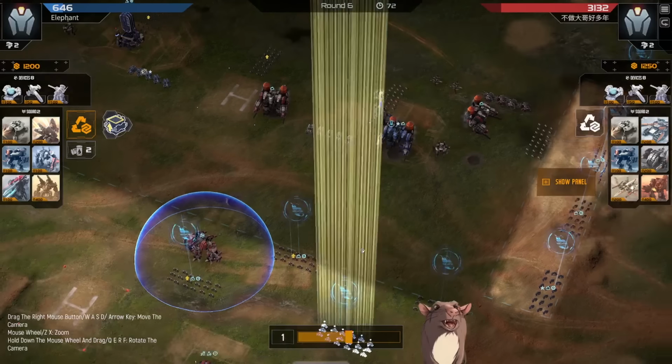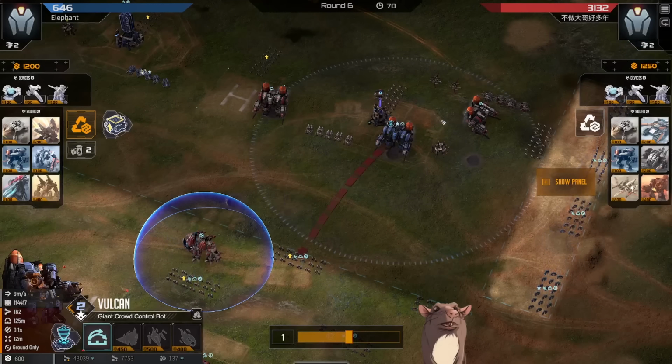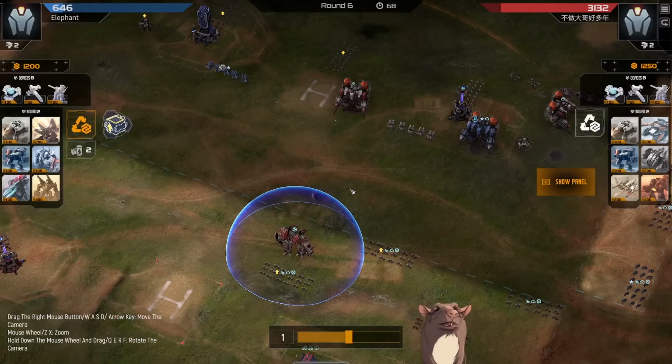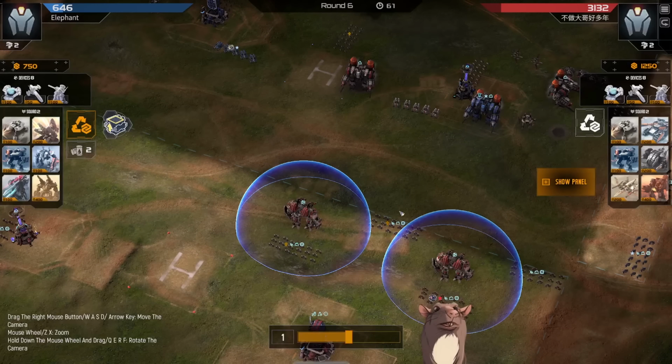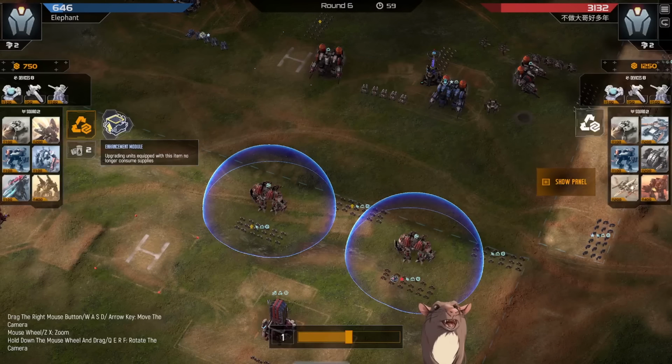The forts aren't dying to the Vulcans, they are dying to the melting points, and if he goes melting points, it doesn't matter if there's a shield on the fortress or not. And it also blocks my slot for the enhancement module.